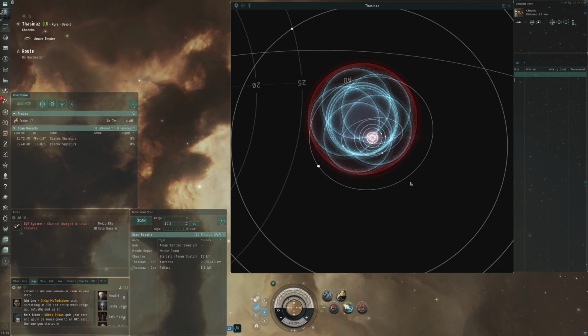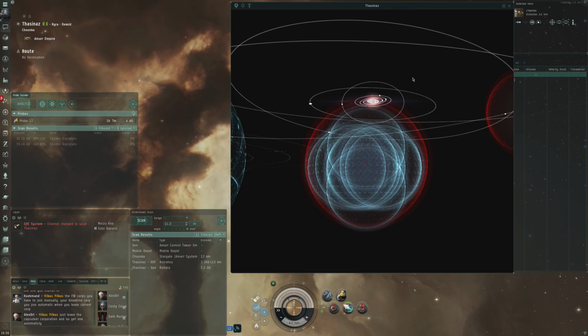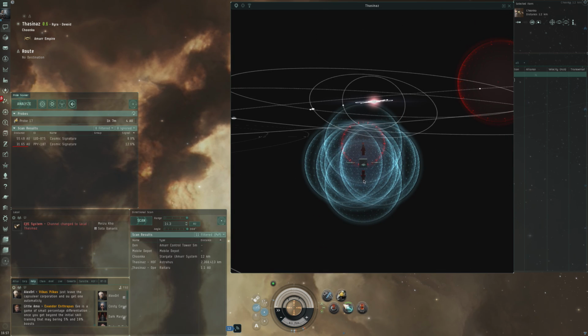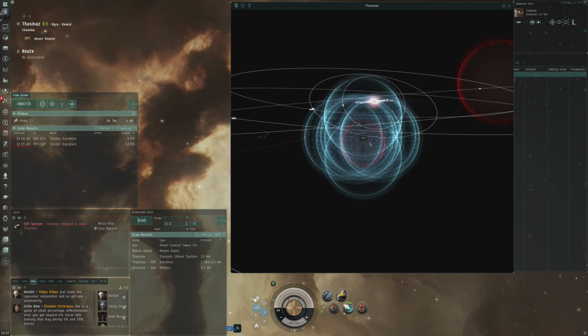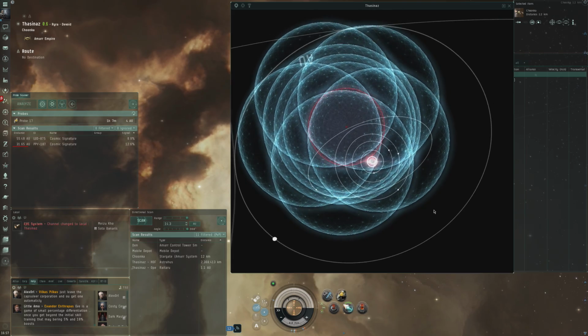I really want this all-in-one option, and well, first of all, of course, if I want to try that, I need to find out if it's worth doing, or if these relic and data sites are basically still worthless. So let's see what we find here.